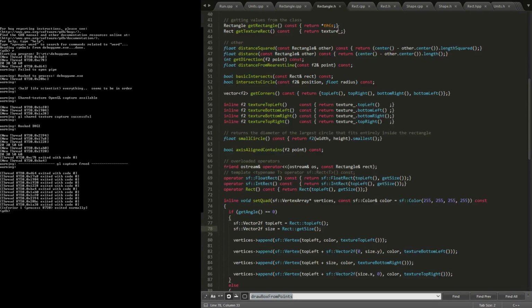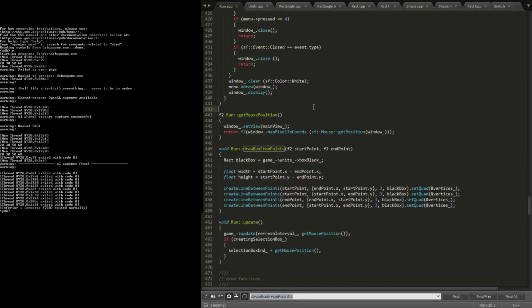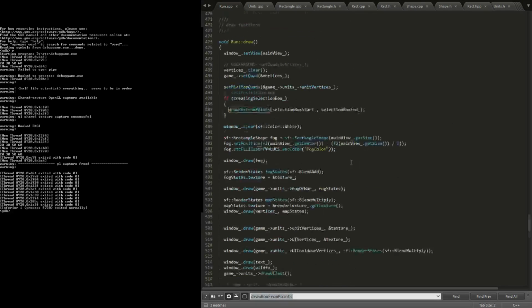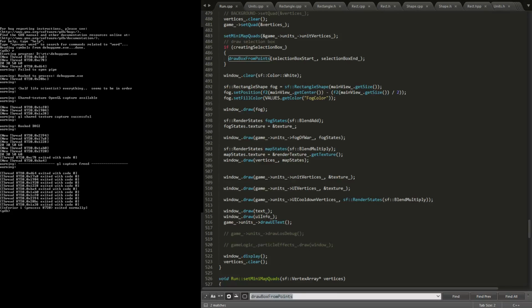The question is, do I actually want to use this? I think the answer is actually gonna be no, I don't. For drawing things, I should actually just draw lines, right? So let's just do that real quick. So we're gonna open a file.